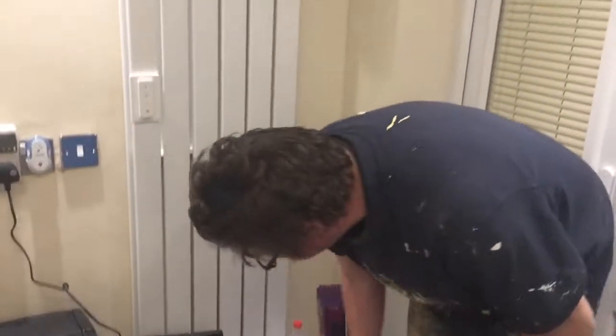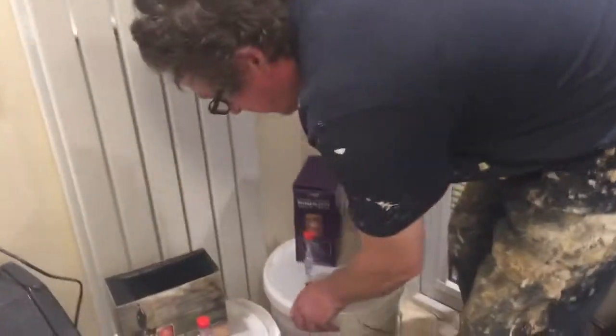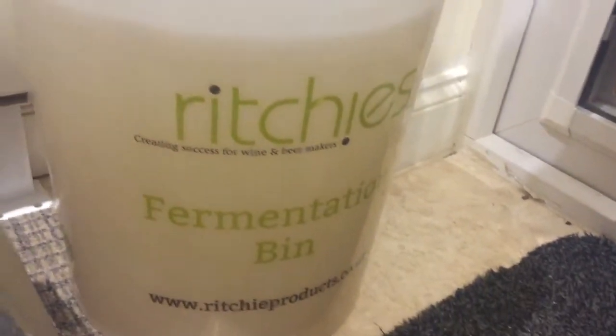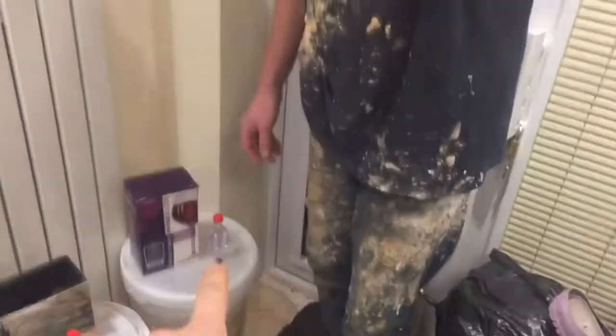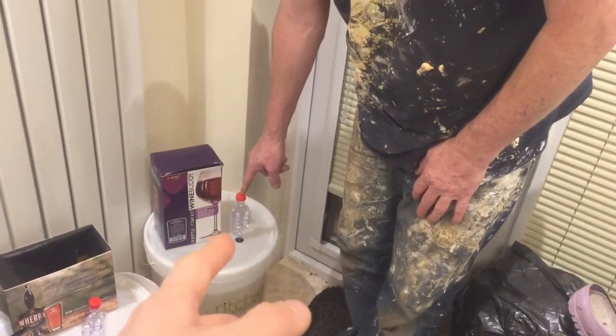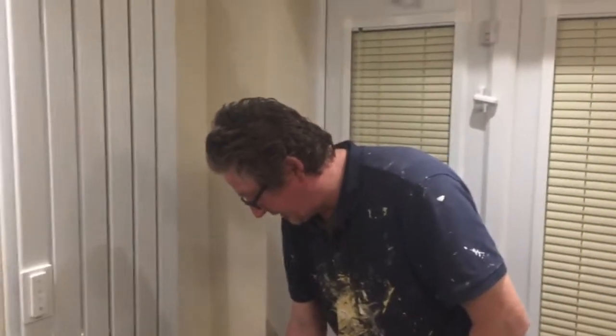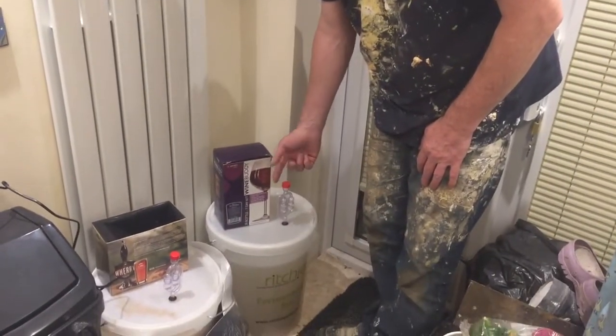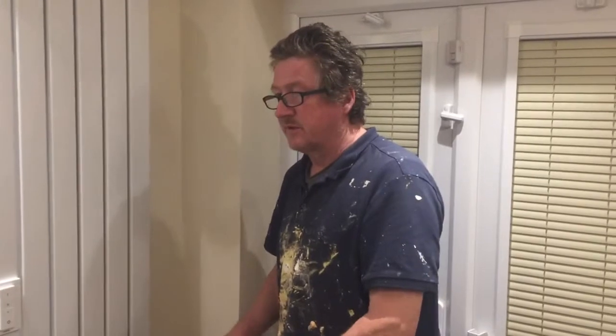I would recommend these barrels. They are called Rich's barrels. Fermentation bin, and you usually get two, for about 15-20 quid. We bought them from Amazon, and they include the airlocks as well. So it lets the CO2 out, but doesn't let anything in. If you don't get them and they missed them off the order for whatever reason, just let them know. They'll send them in the post to you, because we had the same thing with a different supplier.